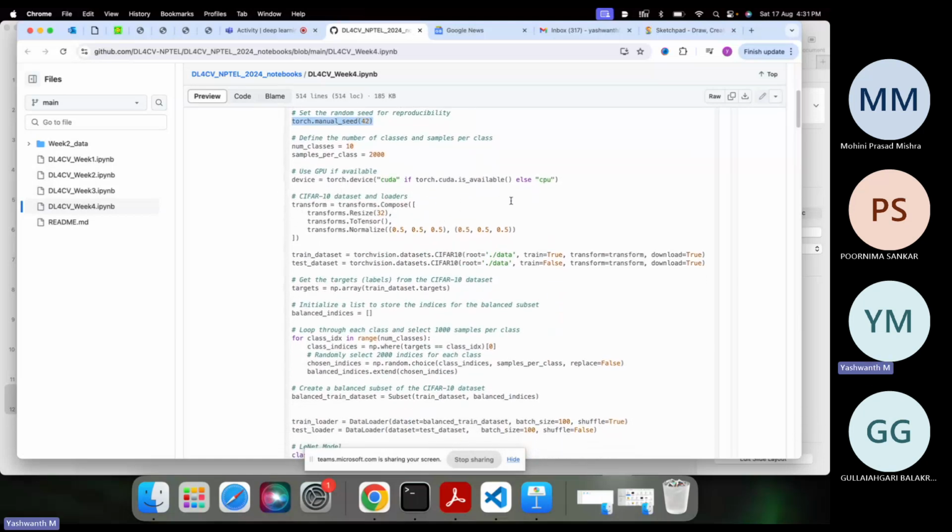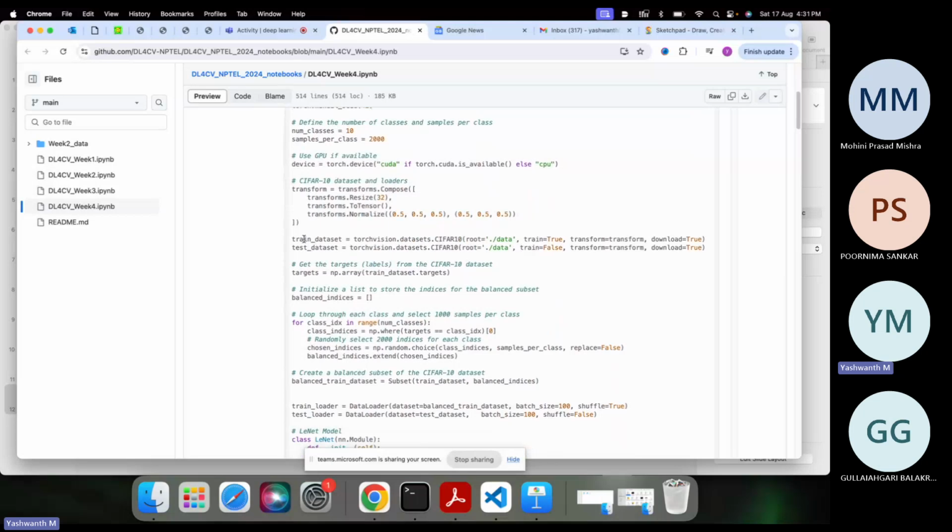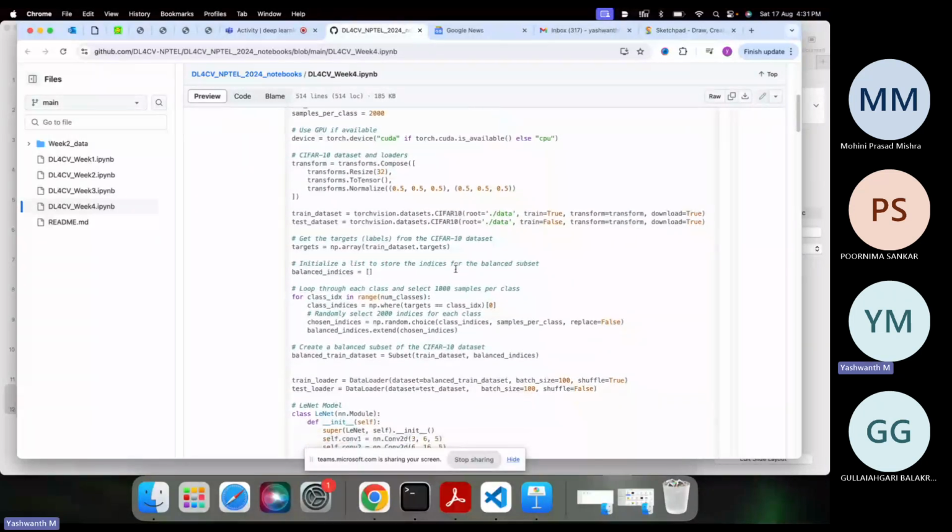The image sizes are 3 cross 32 cross 32, and these are normalization values. Typically you can do this normalization, but CIFAR has another mean variance normalization that you can also use. This is how we download the CIFAR 10 dataset from Torchvision, an inbuilt library.